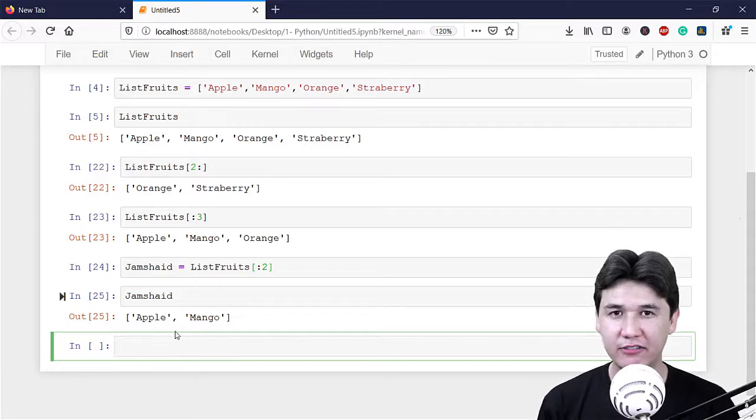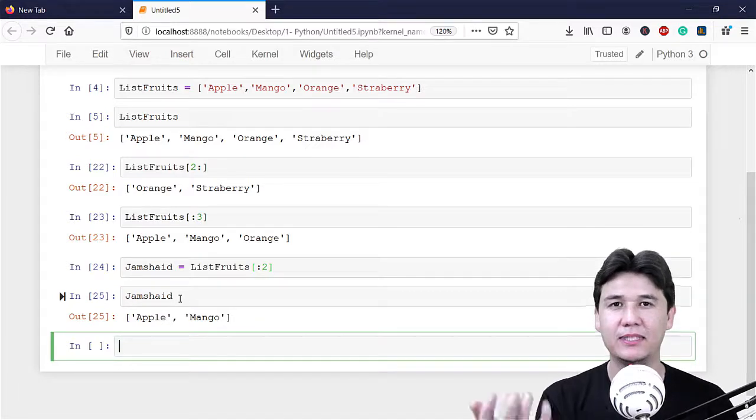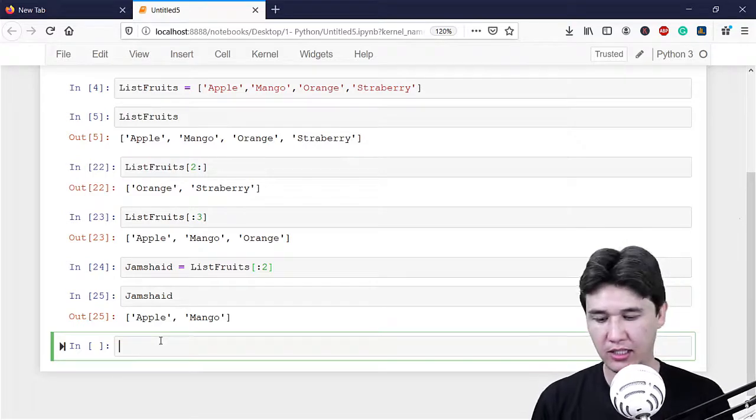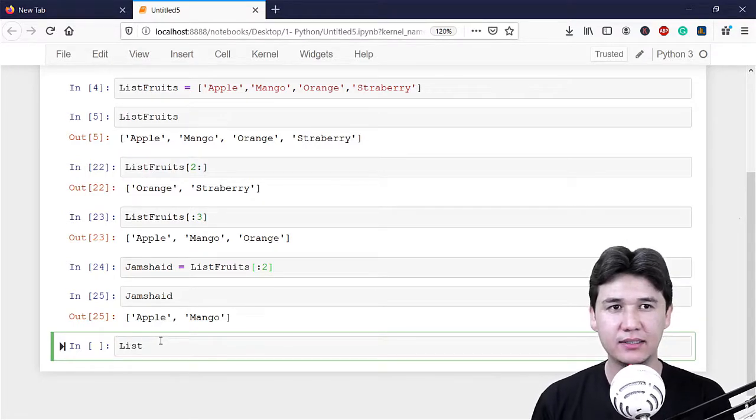If someone else likes some other items from that list, they can also assign a sub list from the main list as well. Now we are going to call once again list fruits.